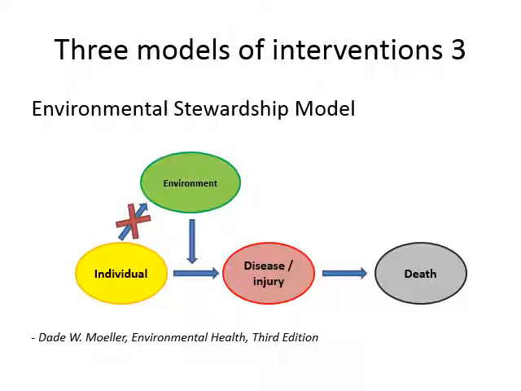The third intervention model is called the Environmental Stewardship Model. In this model, the intervention is aimed at changing the behavior of humans, to protect the environment, so that it is safe to be inhabited. This is the best interventional approach to prevent environmental health problems on a larger scale. However, this interventional approach is also the most challenging one, because human behavior is extremely difficult to change, needless to say, in a collective manner, and on a global scale. Nevertheless, all environmental health practitioners worldwide are still working towards changing humans' behavior to protect our environment.